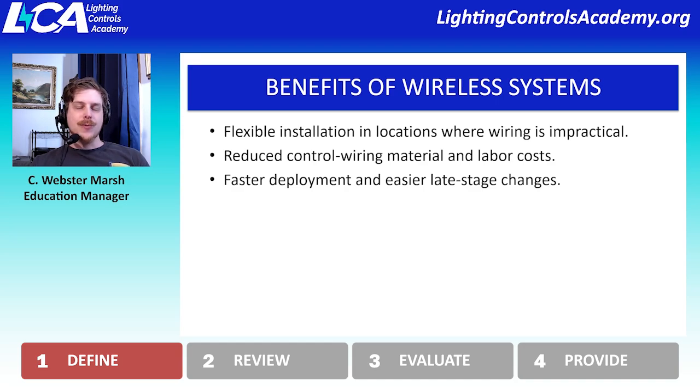But also, when you're dealing with late stage changes, if you suddenly realize, oh no, these fixtures are zoned in a different way than I intended them to be, you can do that rezoning rather quickly and easily, similarly to what would happen with a standard digital hardwired lighting control system like a DALI system. But in this case, instead of breaking out a laptop and connecting to the network bus, you might be able to even just break out your phone and change the zoning by standing right near the fixtures.